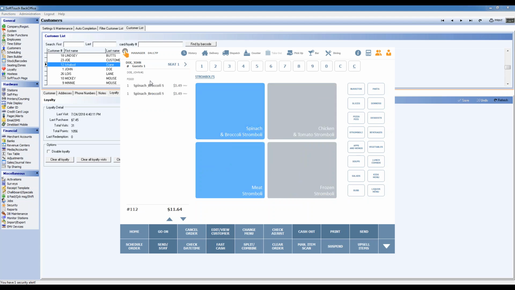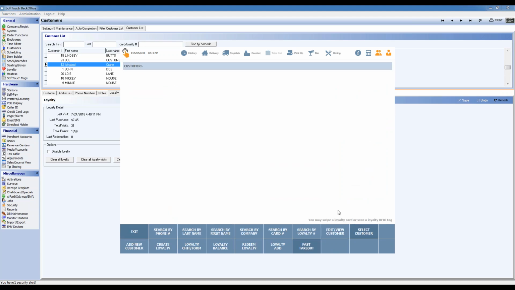All right, select the customer, put his order in. And this is another thing where you can do the send, where they'll pay when they pick up, or you can do cash out now. So I'll just use Panera as another example. I know if you do the rapid pickup, you pay, and then you just go there and pick it up. But maybe it's a place like, I don't know, a Chinese place where you order, and then you pay when you pick it up. So let's just send it through.